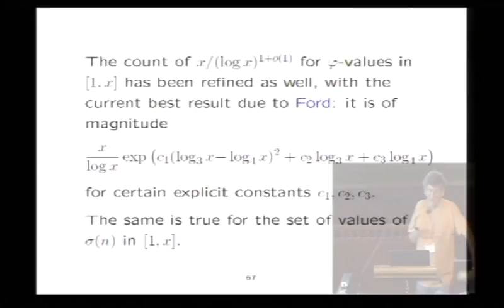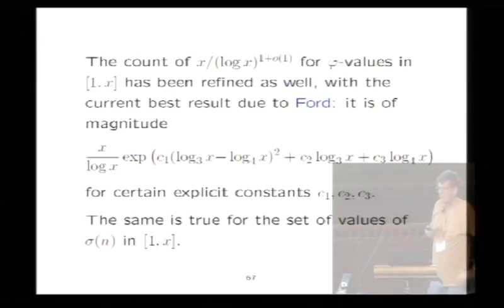It has lots of iterated logs. So log sub 4, for example, refers to log log log log x. I'm sure if Erdős were here writing, he'd write out all those logs, but it was fun for him to do so. Like Fermat, it would be too big for the margin if I wrote it out in all its glory. So I'm using the subscripts. The numbers C1, C2, C3 are explicit constants. And this is the actual order of magnitude of the count of Euler values up to x. We still don't have an asymptotic formula.